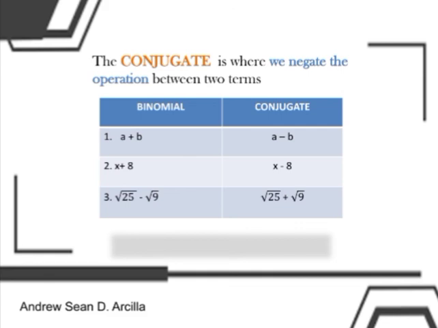Ngayon, ano na yung gagawin natin kapag nakuha na natin ang conjugate ng given binomials? Pinag-aralan natin sa grade 8 mathematics ang sum and difference of two binomials. Minultiply natin ang binomials na the quantity of x plus y times the quantity of x minus y, na may parehong terms sa isa't isa at nakuha natin ang answer na x squared minus y squared. Dito, laging subtraction ang operation ng answers at tinatawag ding the difference of two squares.